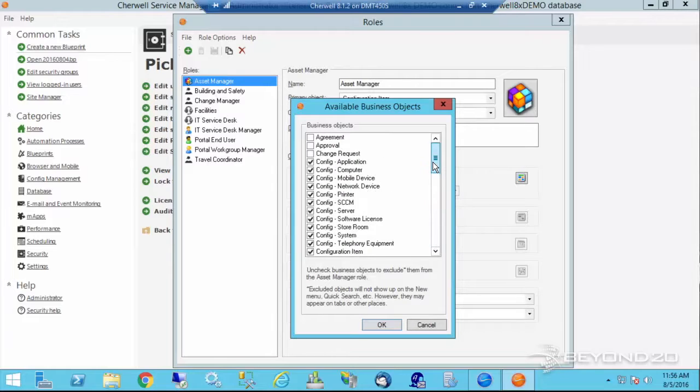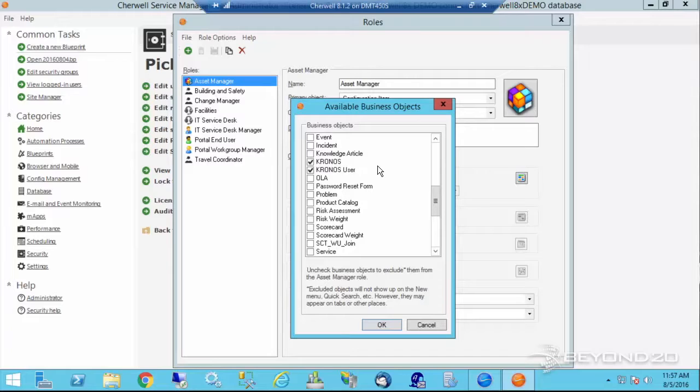What that means is, let's say I don't want them to see problem. So in this case, I have that unchecked. If they were to log in and go to an incident, they would see a problem tab down on the incident, because that's a normal relationship, problem links incident. So if they were to go down to that problem tab, they could theoretically navigate to the problem record and get to that data that way. Same thing with a change. If I was on an incident and I had a change tab down at the bottom there, I could still get to that record. So if you wanted them to totally not be able to see or interact with an object, then you have to go into the security manager, into the security group, and actually take full rights away from that object. But this is just a very easy way to make those items not appear in the new menu or not appear in the search menu.